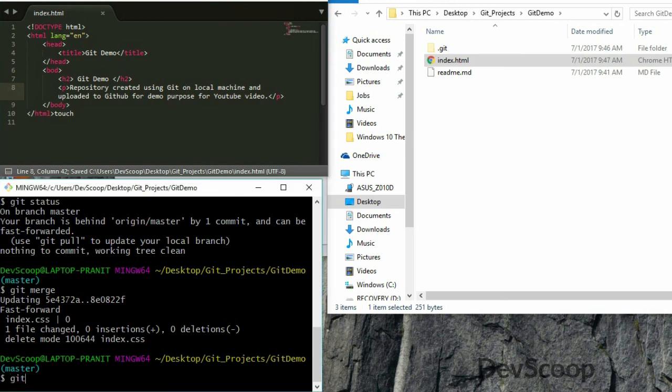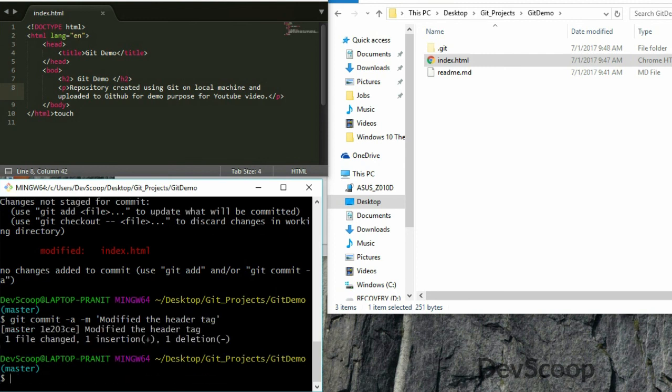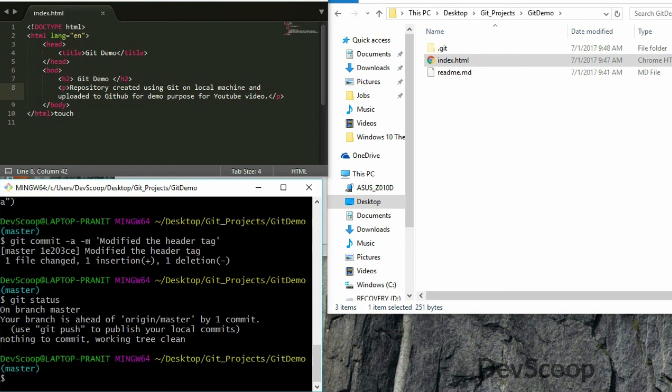If I do git status, I need to stage this change, or we can do git commit followed by -a -m and the commit message. Now if we do git status again, we are ahead by one commit.